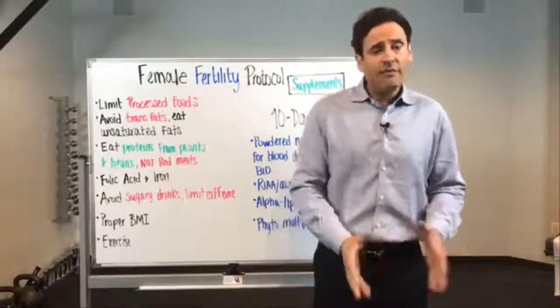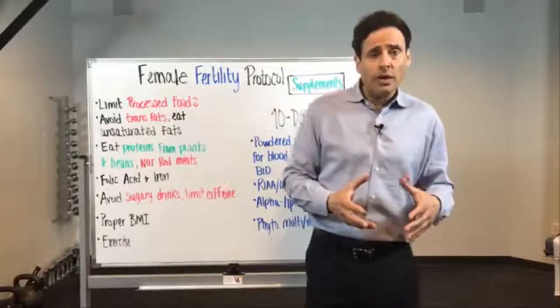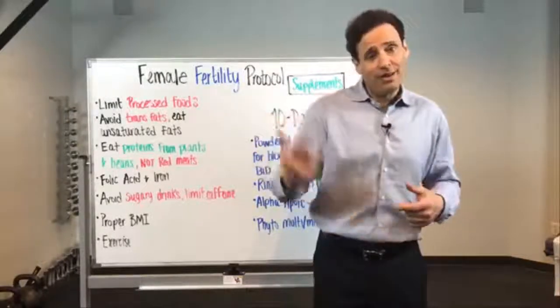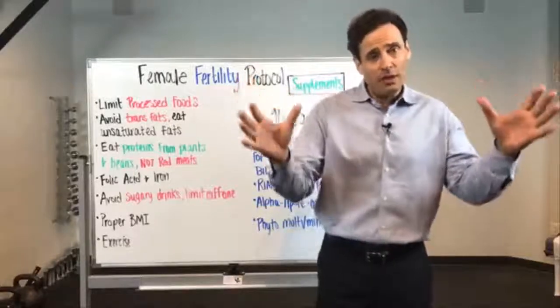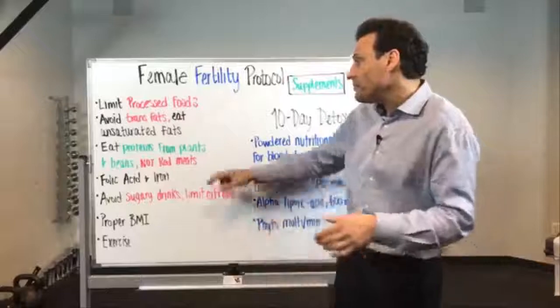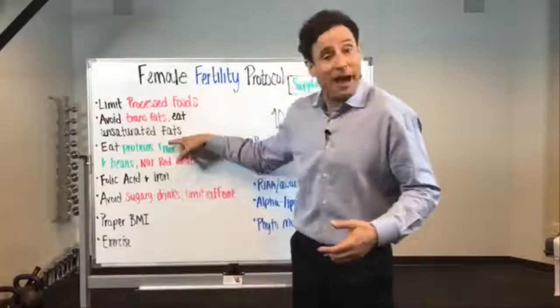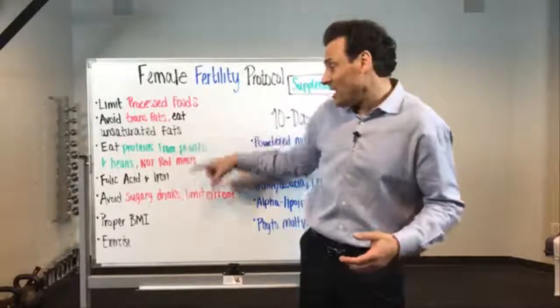If you do that, you're going to have a much better chance of naturally getting pregnant. And the body weight's a critical element also because one, the insurance is probably going to pay for a woman to be under a 30 BMI. They do BMI, they don't do body composition. Folic acid and iron. Look for foods that are high in folic acid and iron, which goes right back to your plant proteins and as such.